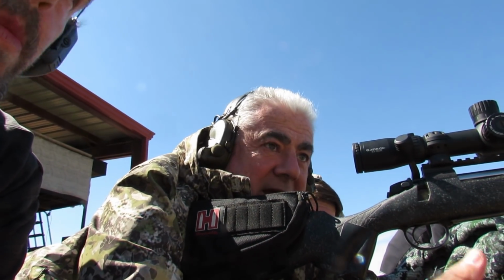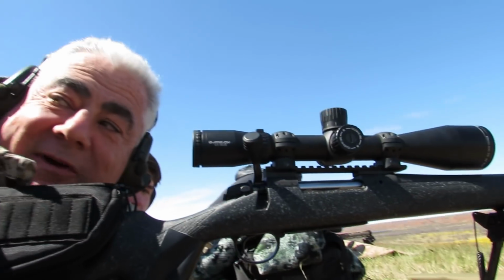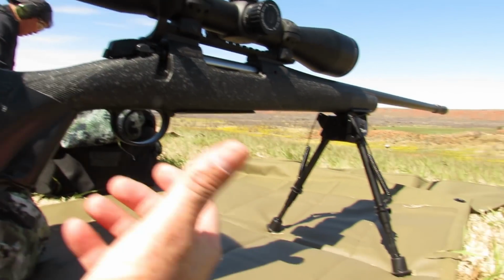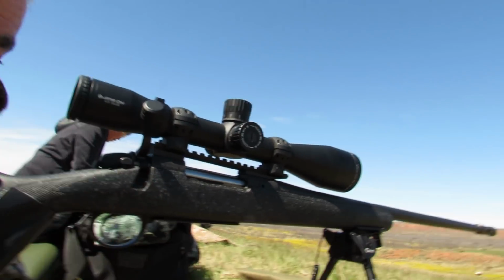So there have to be scopes filling the gap that work fine, and they have very good clear optics. They may not be the top in the world, but you can get the job done. You can have fun, learn, and save some money in case you want to upgrade to a new rifle. And this is the market of Bergara. I like Bergaras. I mean, they're friends of mine. Very good stuff, and they're very reasonably priced. So basically, this rifle is the example of a rifle that gets the job done, and you're under $2,000. Absolutely. So that's the secret.